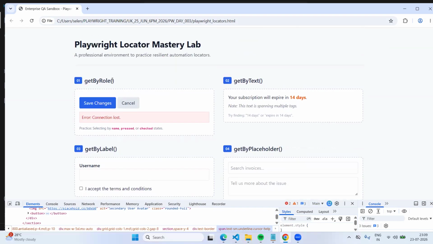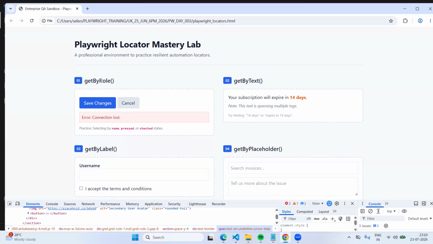So what is get by role and how do we identify the elements using get by role? Basically, the role property is used to identify an element by using accessible properties. If you are aware of accessibility testing, that means testing whether applications support disabled people. Suppose someone is blind and wants to use the application, they use tools called JAWS. With JAWS, they click on the keyboard, click on tab, it will go to a locator, then it will announce the name of that element.